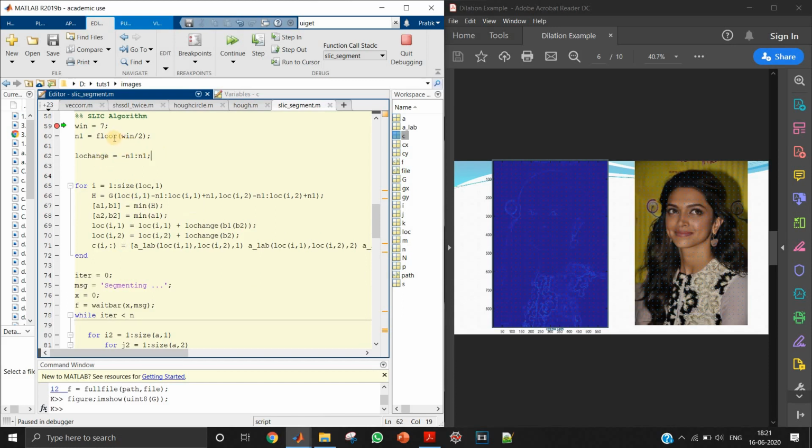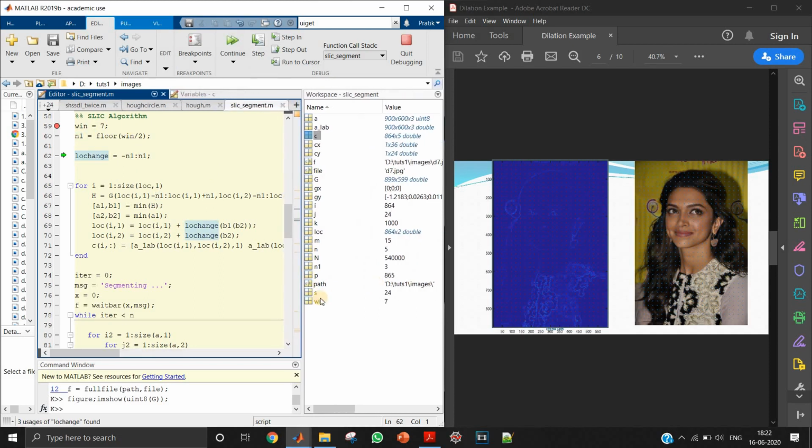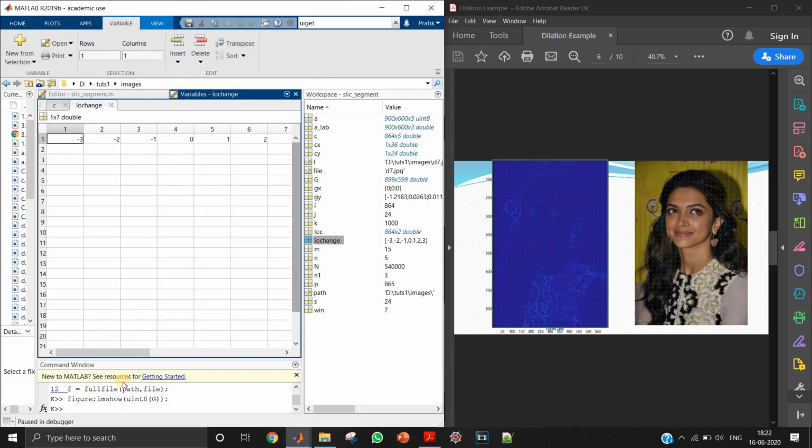And so how am I doing this is as follows. So here I have a win variable that is 7 for now, and then I am taking the half of this, so that will be used over here. So let me show you the workspace as well, right? So win is 7, and if you see n1, it is the floor of half basically, so it is 3. And next I'm making this log change. So if you see the log change variable over here, this will tell me the coordinates where to shift.